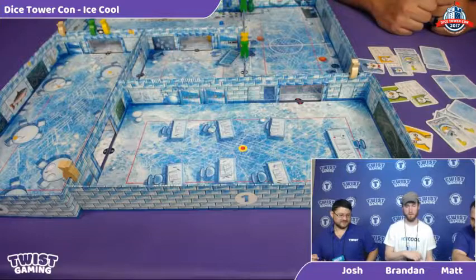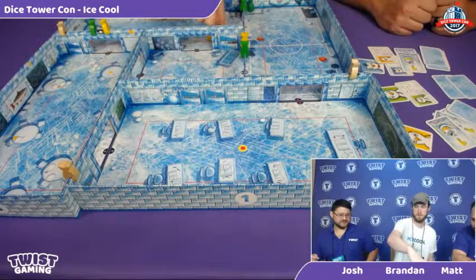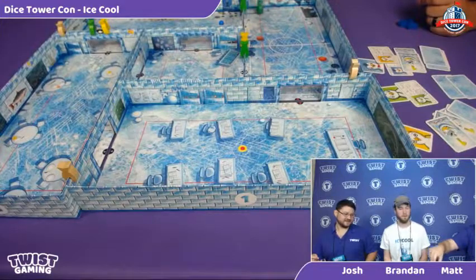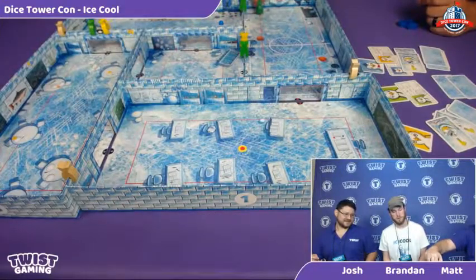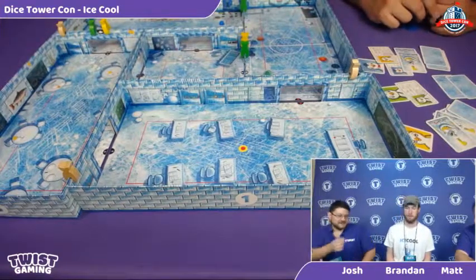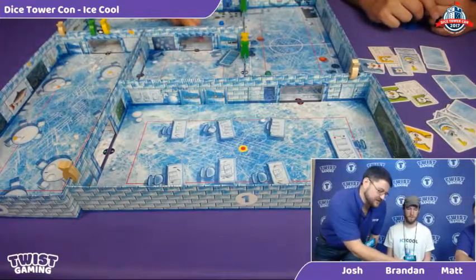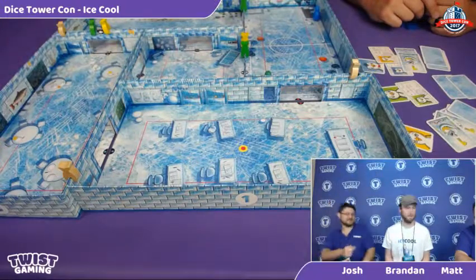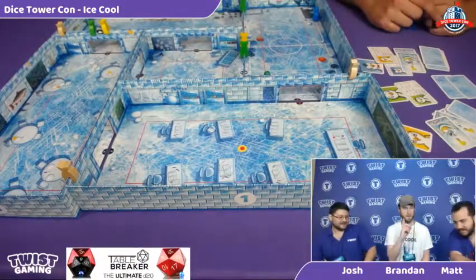What's the easiest way for me to go? I'm just gonna set up for next turn, I think. All right. What are you doing, Josh? Run away. Ooh, that was almost very good. Okay, so I'm gonna get a little violent with the shot because I want to try for the ricochet here. Okay. Oh, that was not as violent as I thought it was gonna be. That's back to me.